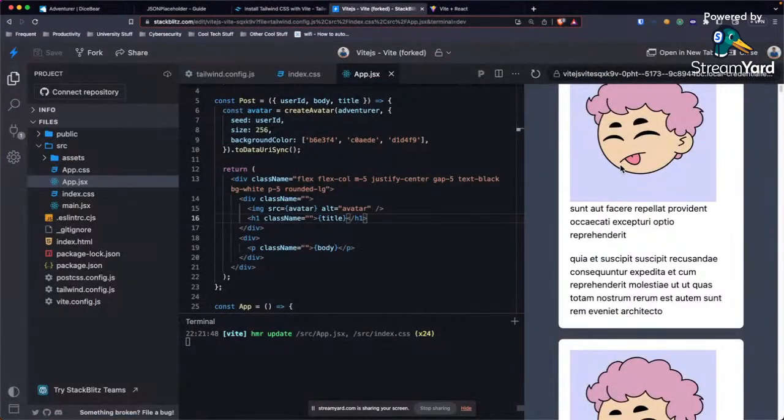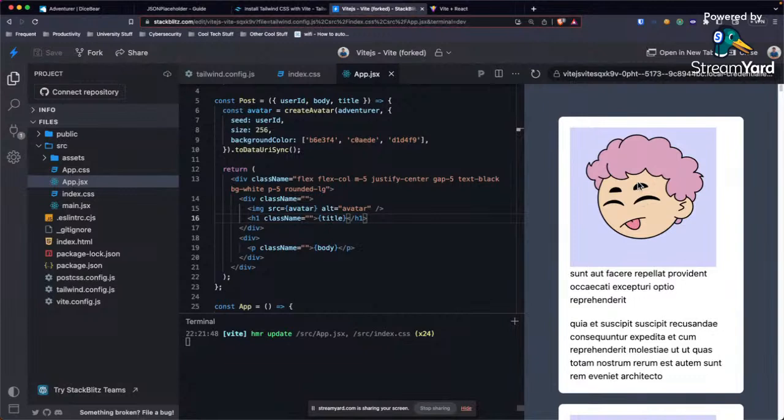So now this avatar is clearly too big, so we need to do something about it. So ideally, in something like, let's say, a Reddit, you'll see the avatar and the title of the post next to each other, right? So what you can do over here is just define this as a flex container as well. Flex, but instead of defining it as column, over here you say flex-row because you want the elements side by side.